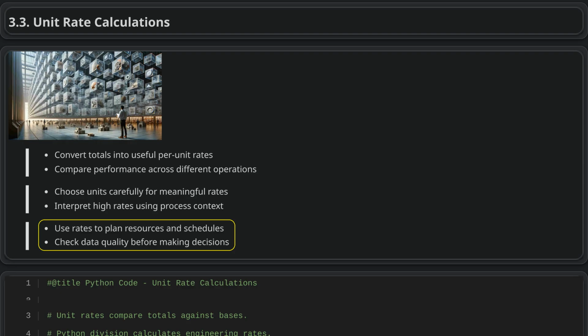Unit rates help estimate needs, compare options, and guide operational decisions, such as predicting production time, planning materials, or scheduling repairs. Python is useful for calculating and comparing these rates across changing scenarios. To make the results reliable, the data should be representative and account for factors like downtime, waste, and other limits on real performance.